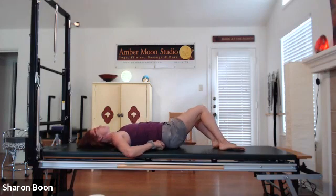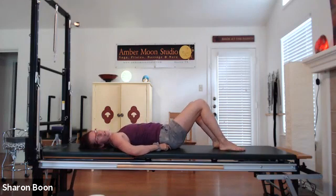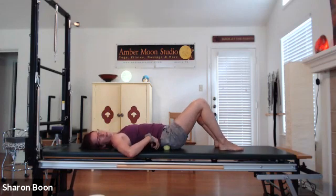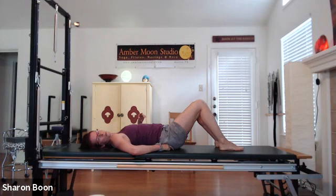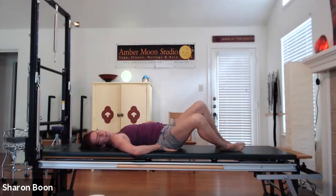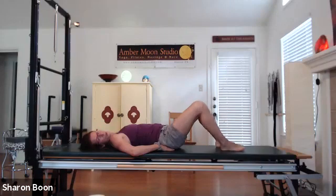All right, so sticking with the same side, now your ball is going to go into the hip. So it's underneath the pelvic ridge, into the hip. And you come in toward the sacrum. And we're just going to start with letting that leg drop out and in. If you want to do a little bit of that knee sway and let the hips rock a little bit too, you can. So again, we're going to just do about 6 of those. Either that knee sways out or the whole body kind of sways.